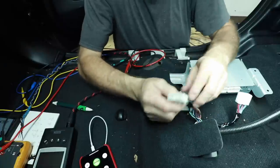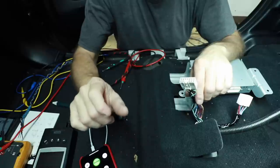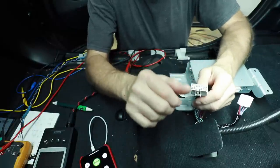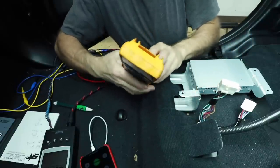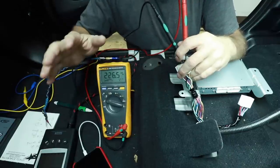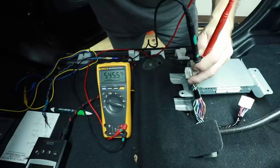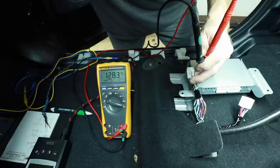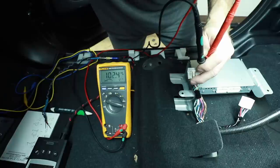We wanted to find out which of these pairs of wires are driver's front, passenger front, driver's rear, passenger rear. If we go to the fader on the radio and fade it to that corner of the car, that would be the only one of these putting out any noise. If you have a digital multimeter, set it to AC — the squiggly line — and then probe wires until you see a reading. Make sure when you fade it you fade it all the way; don't one-step it, because even at one step it will bleed over into the others. Turn the radio up, then turn it down and back up slowly and you'll see the number increase.